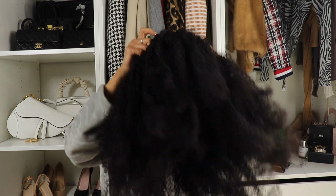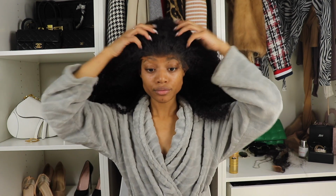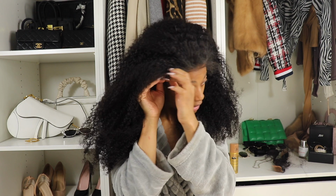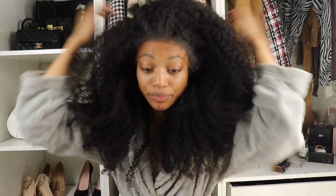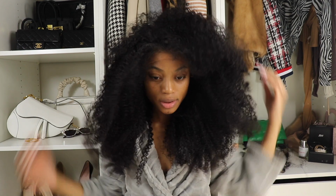So this is one, and this is actually perfect because it was not fitted on my head, child. I kid you not. Okay, so this is what it looks like. She's giving very full, which is okay. I kind of like it full like this. I don't think I'm gonna pluck it. I think it looks better like this.